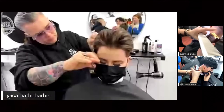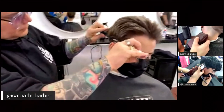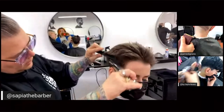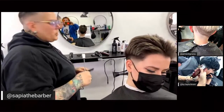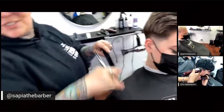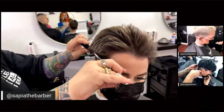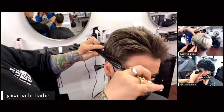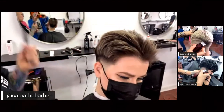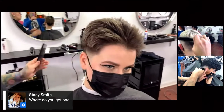Tina is doing shear-over-comb, which can be tedious if you're not used to it. The way she started practicing was by putting her finger up against the comb — that stops the index finger from moving, keeping it level as she goes up. Beyond that, she keeps the shears flat to the comb, not angled, because if the comb is tilted, it creates another line. Cut the least amount of hair as many times as you need to — there's no reason to rush through this haircut just to make sure it's perfect.